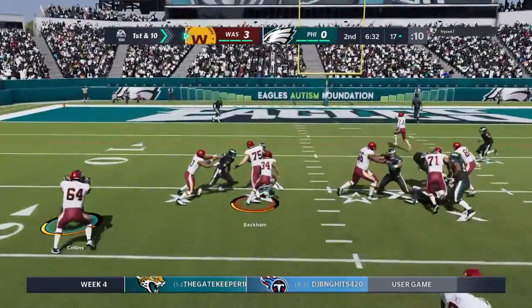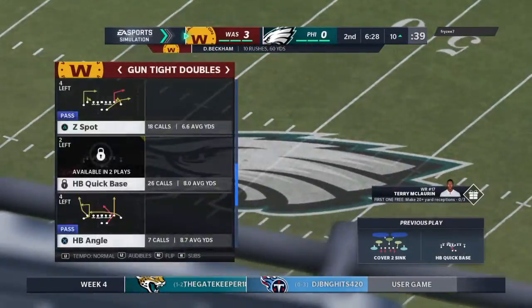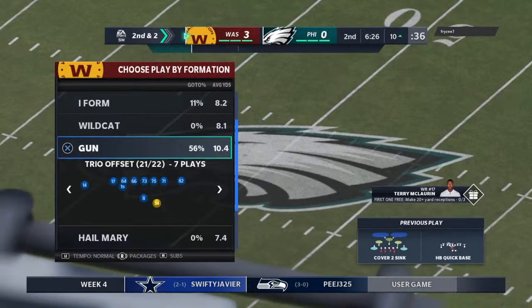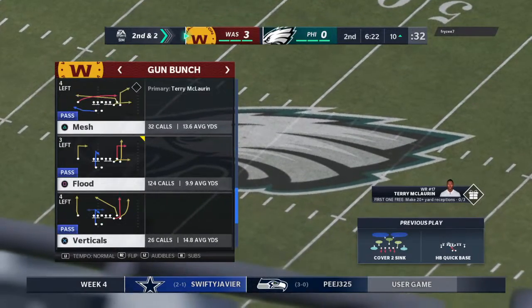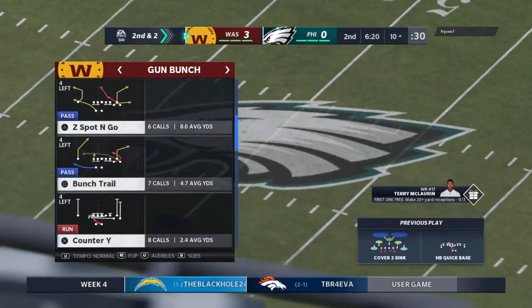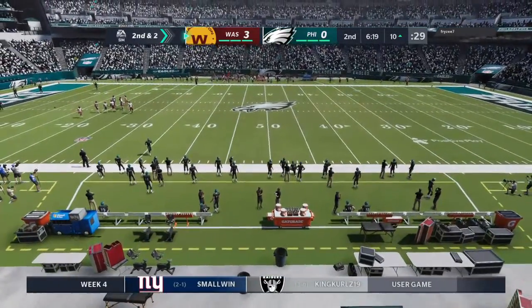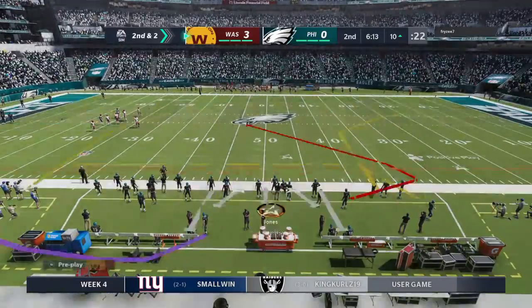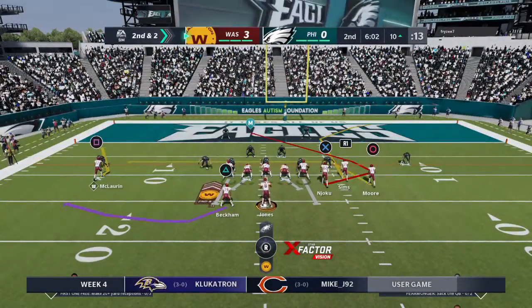In good position, 1st and 10. Down he goes at the 10 with a solid pickup of 8. And when you get good yardage like that on 1st down, it really does a whole lot of good for your entire offense. But I love the way he's finishing those runs. At the end of things, he's making sure he gets just a little bit extra. 8 yards the tally on that 1st down run. Here's 2nd and 2.